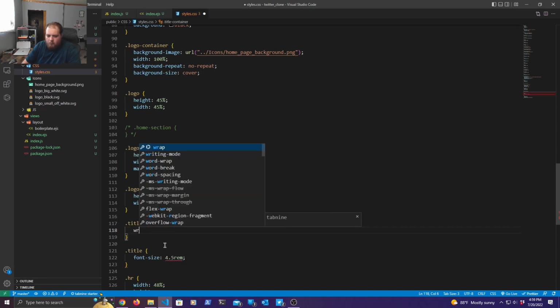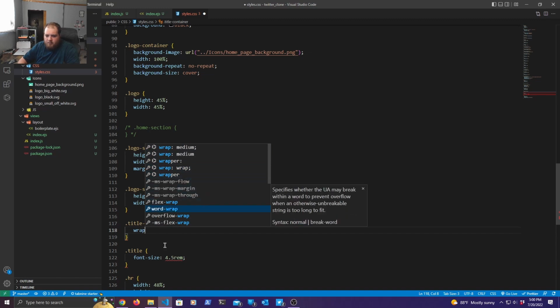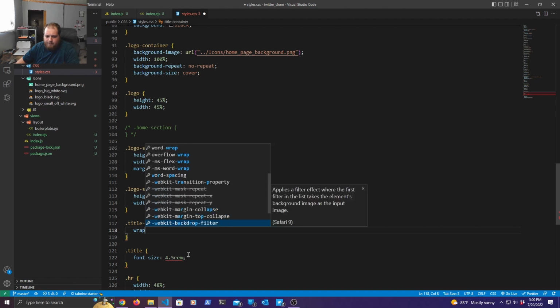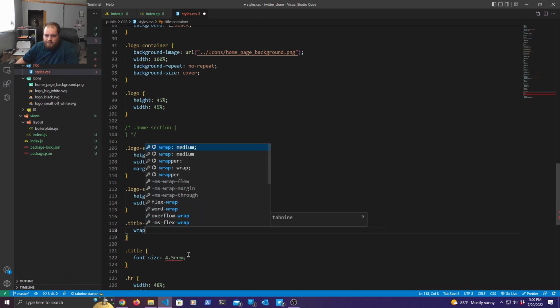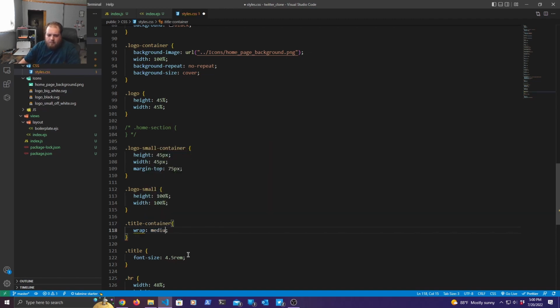So we'll do wrap. What is word wrap? May break within a word to prevent overflow. It's too long to fit. I don't know what wrap.